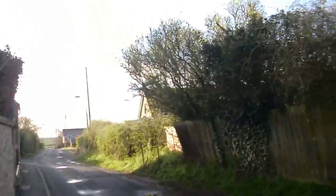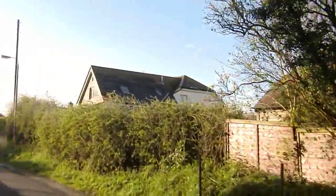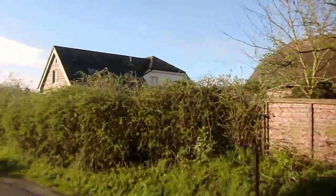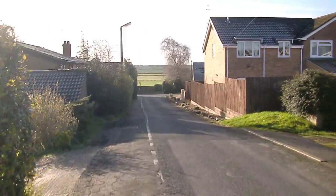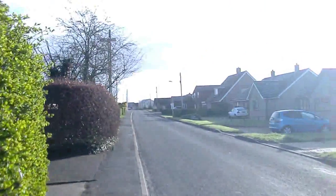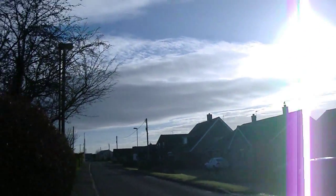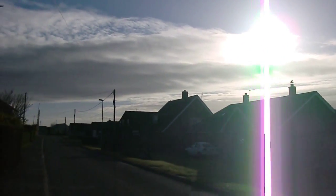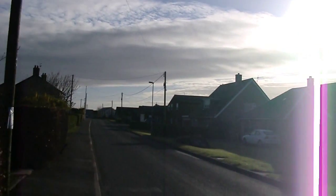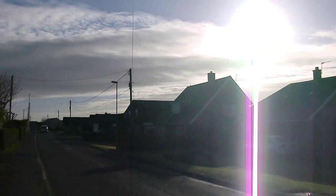Nice view of the countryside on this road — you probably can't see it because the sun glare is on the lens. Lots of new houses down here; used to just be rough scrubby fields. This is Cannon Street — lots of new houses built along here in the last two years. Used to just be gaps: there'd be a row of houses and then just grass and the open fields beyond it. Who even owned that land — the owners of the houses, the council, or the farmers who owned the fields? I don't know.